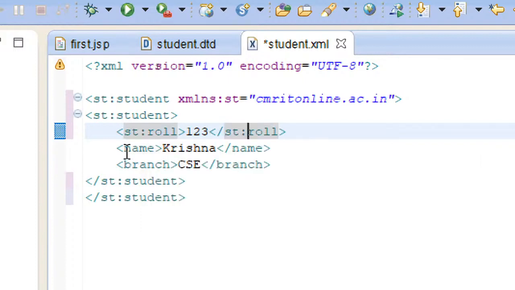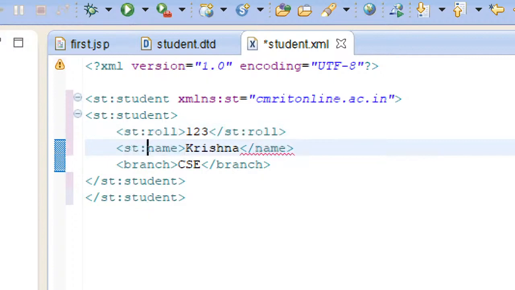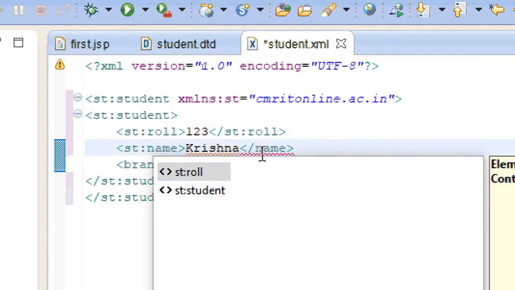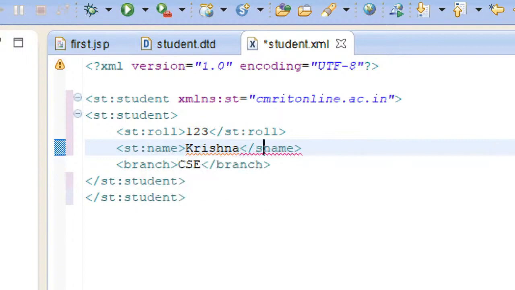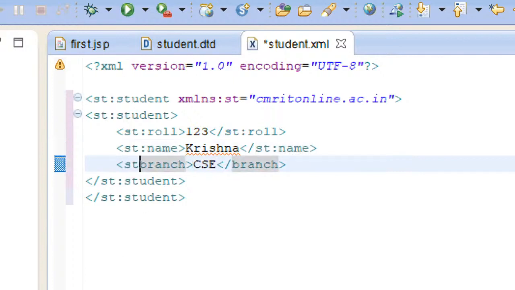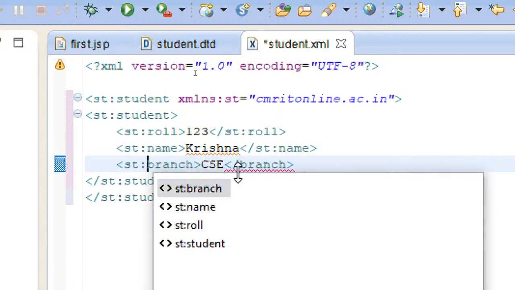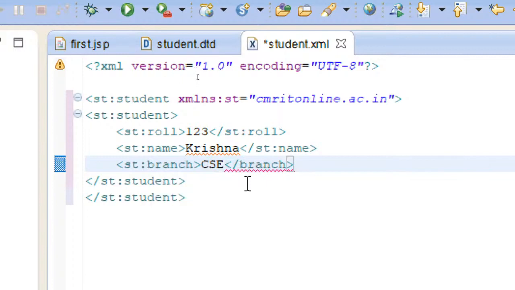So why we will be using this is in order to avoid any name conflict. Like for example, you know that the SQL package is having a Date class, and similarly the util package is also having a Date class. Now if I import both the packages, and if I just say Date equal to, will it raise a compile time error or not?